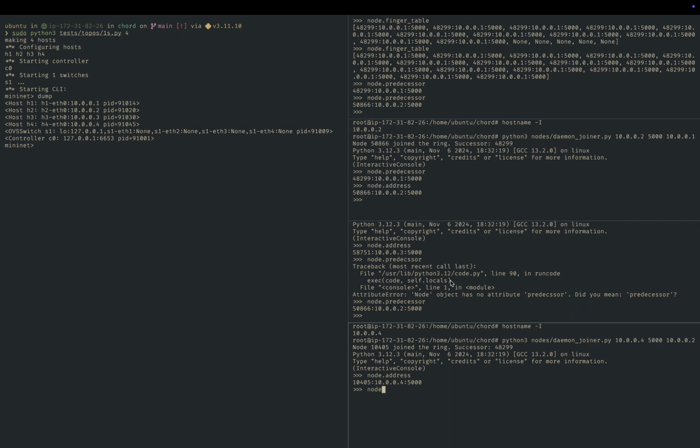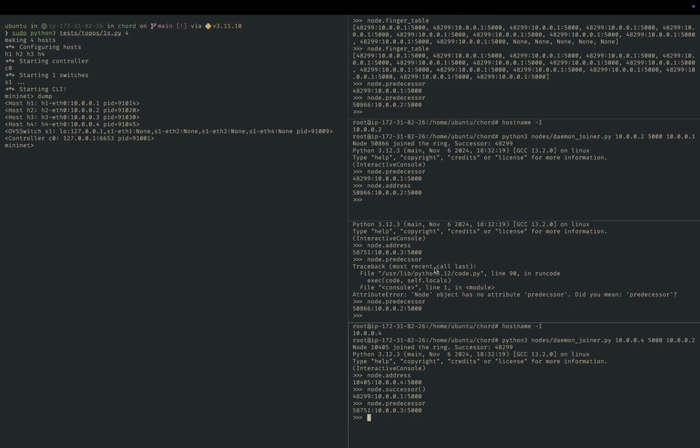So if we look at our successor, we can see, in fact, we do climb right on up to 48299. And if we look at our predecessor, we can see that it does, in fact, reach right back around. It crosses 0 and goes straight back to get to host 3.